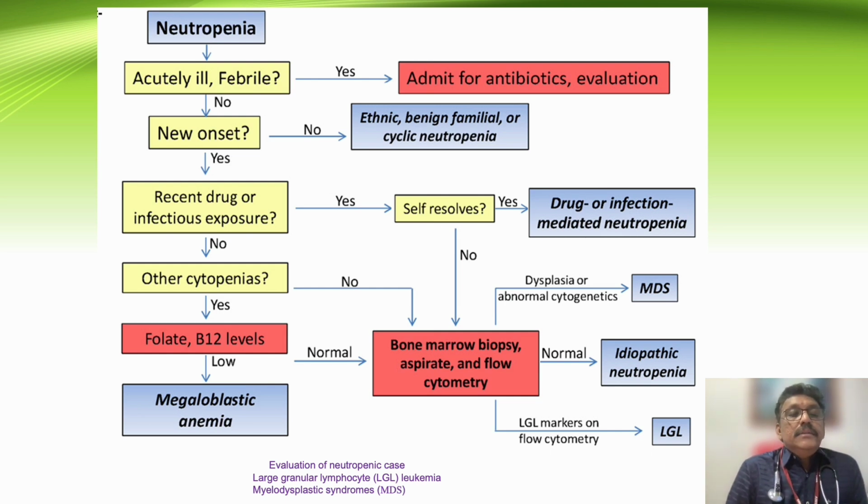For all patients who have neutropenia, we have to evaluate for the causes. You have to see whether any infections are there. We can see whether any B12 deficiency is there or not. Any drugs the patient is taking which can produce bone marrow suppression. And ultimately, if we are not able to find any cause, we have to do a bone marrow study also. In many neutropenias, whether infection induced or drug induced, once that infection is over, bone marrow recovery is fast.